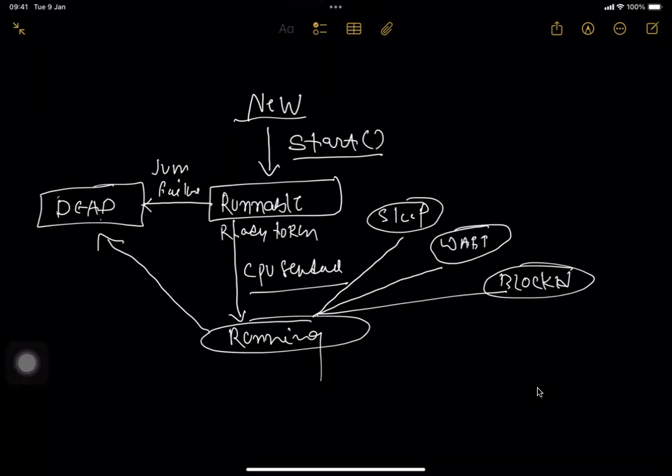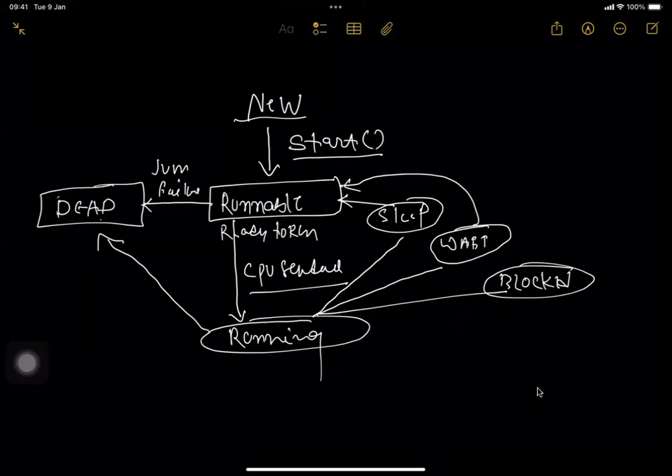So in all of these three states, from sleep, from wait, from blocked, sleep means it will again be ready to run. Once he wakes up, he starts doing his work, so it will go to ready to run. Now you are in wait state. You ask him to wait for 30 seconds, 40 seconds. Once the wait period is over, it will go to run state.